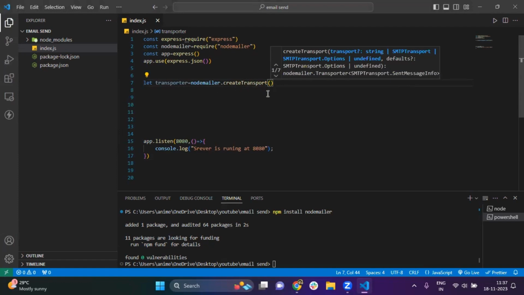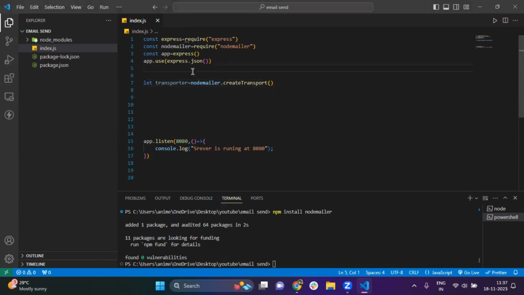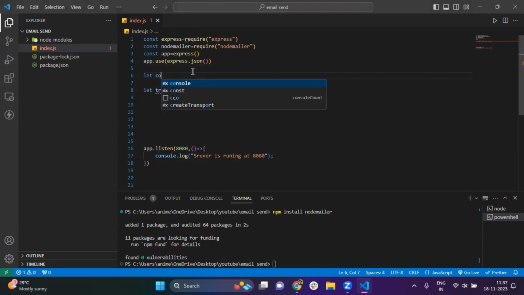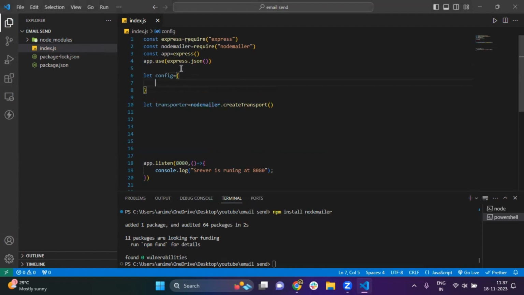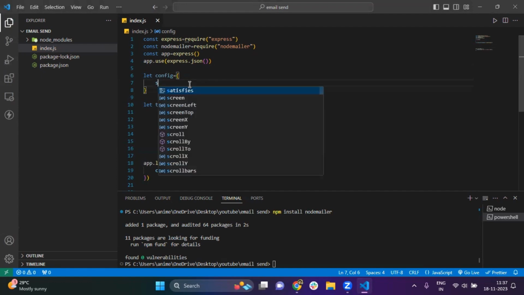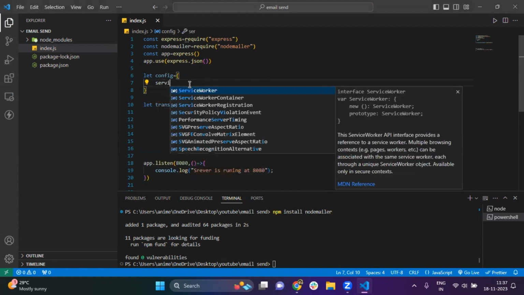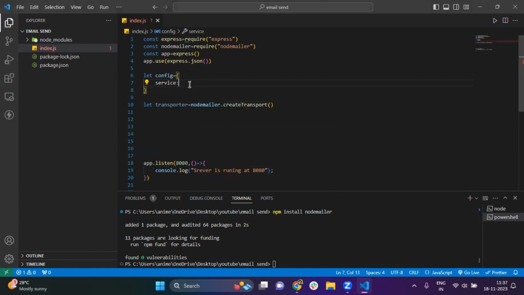It will take one object, so we can create a config. This is an object. In this object, we take the service. The service we are using is Gmail.